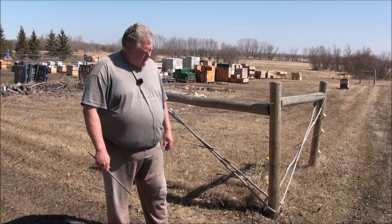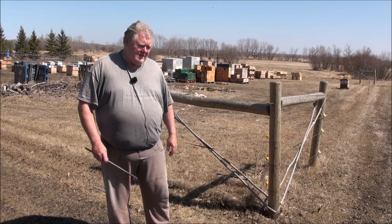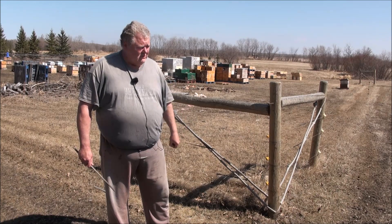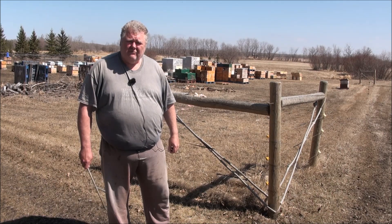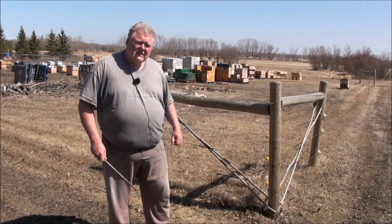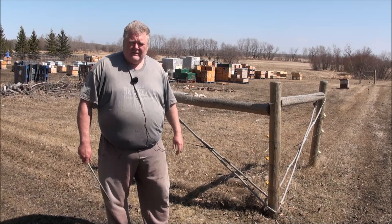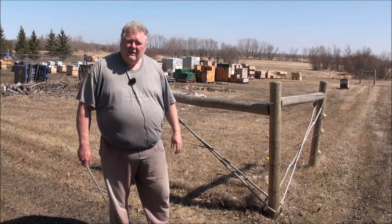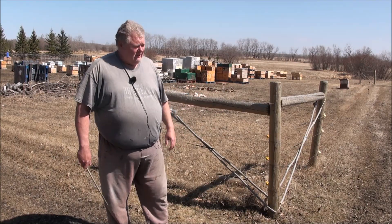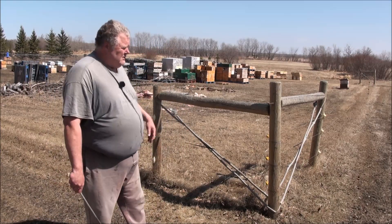Today I'm addressing my fence. I built this fence a while ago — I'm not going to tell you how long ago — but I ran out of material so I never quite finished it. I have to finish a different corner, but I'll use this corner as an explanation as to what I'm going after. My fenced area isn't that big — maybe a hundred feet by a couple hundred feet.